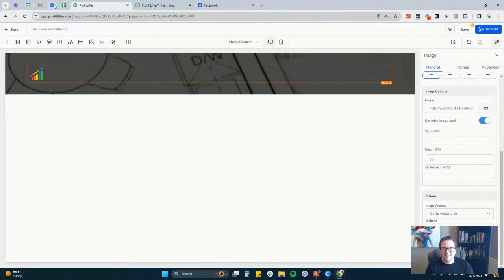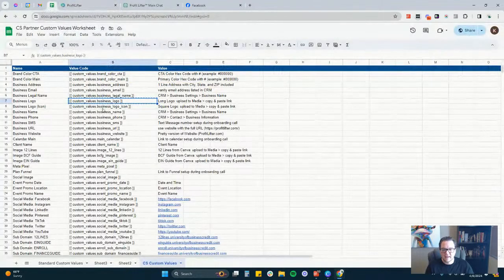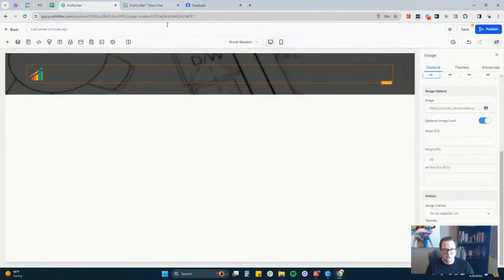So the reason that I like doing that is that it makes it so that if they're not interested, you could still capture them. But what we're going to do is we're going to grab your custom value in here. We're going to program this in as well. So now when they click this, it will automatically go back to the homepage of your website.